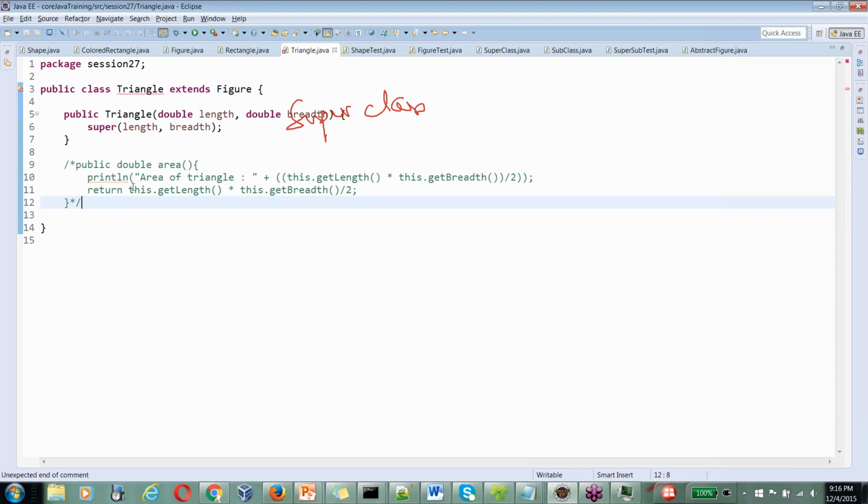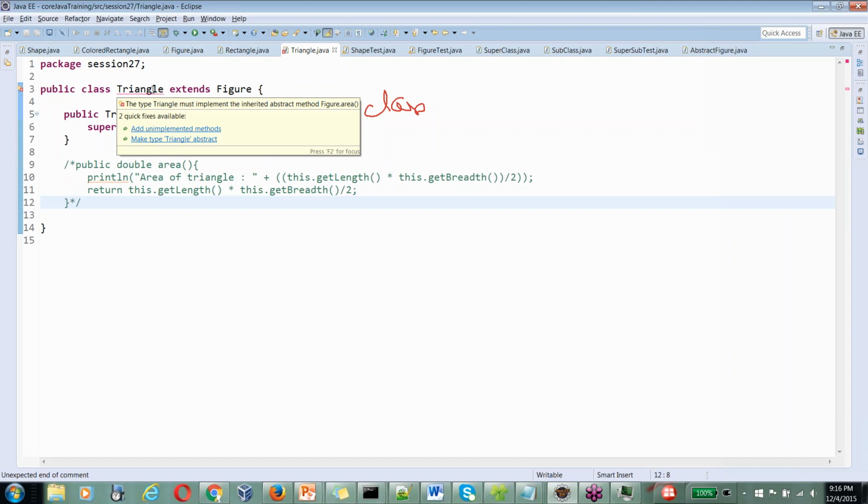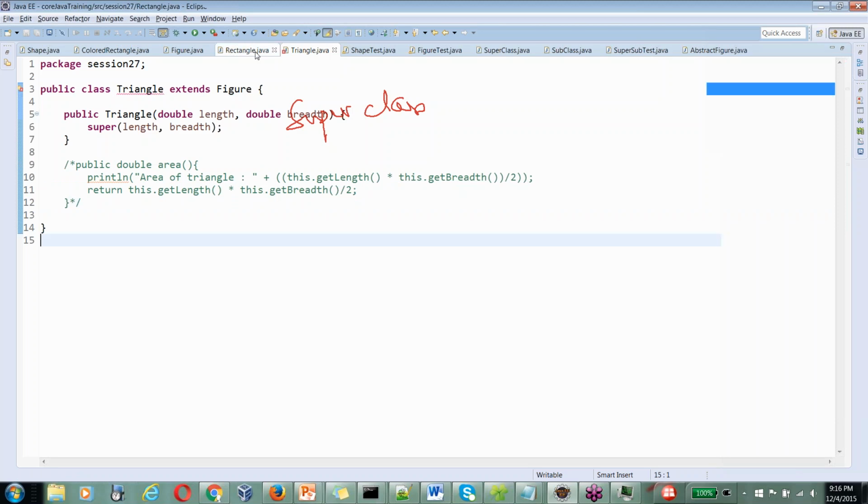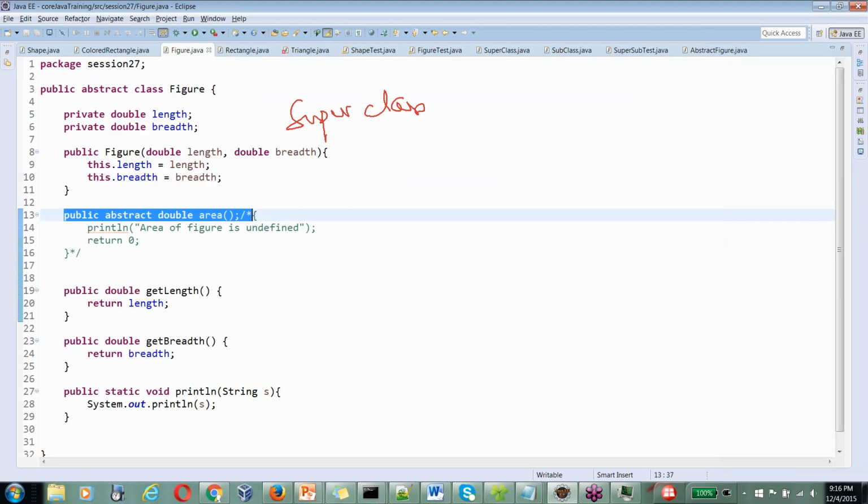So what happened? It is showing an error. It says add unimplemented methods. So what is the constraint with respect to abstract class? What is the rule which we must know?